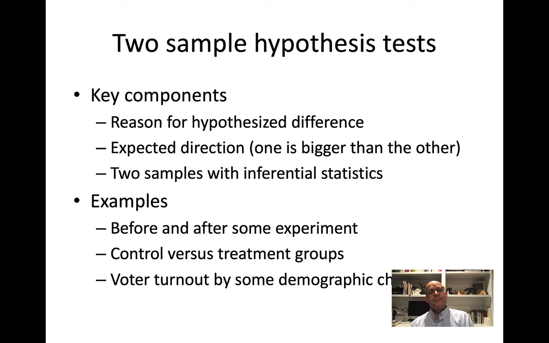Another thing is you could actually just go and grab all the data. And then after you've grabbed all the data, divide that data into two different groups based on some key characteristic. This would be like when we do voter turnout by some demographic characteristic. We gather all the data about voter turnout and then we split it up by males and females or by Republicans and Democrats. Same thing might happen if we go out and sample a park, and we say, okay, let's look at all these parks in these areas. What if we split them up by low income and high income group and see if they're different?